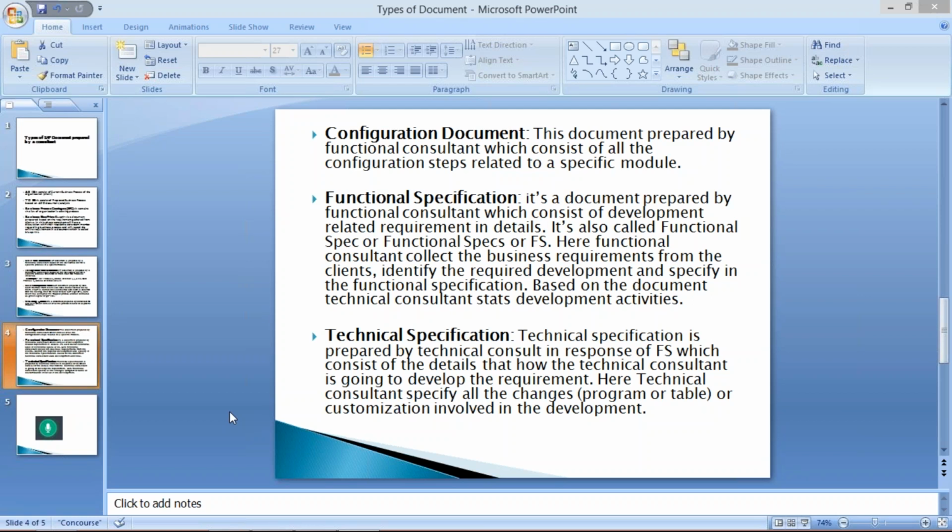So what will happen? They will say, you do one thing, specify all the requirements in a document and send me that document through mail. Just send me a mail. Prepare a document with whatever development you want, give all the explanations over there, and then send me that document through mail. Then only he is going to work.